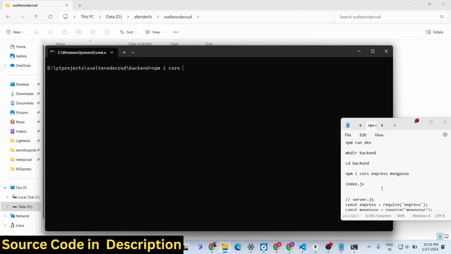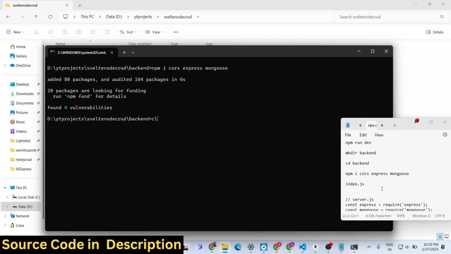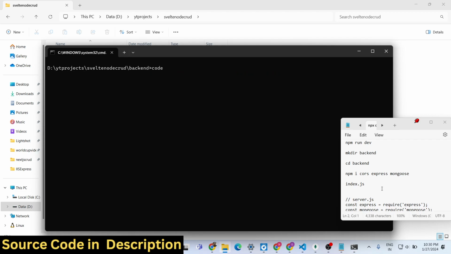Express is used to make the web server, the backend server, and Mongoose is the library which will communicate with the MongoDB database using our Node.js and Express. So install these three packages.